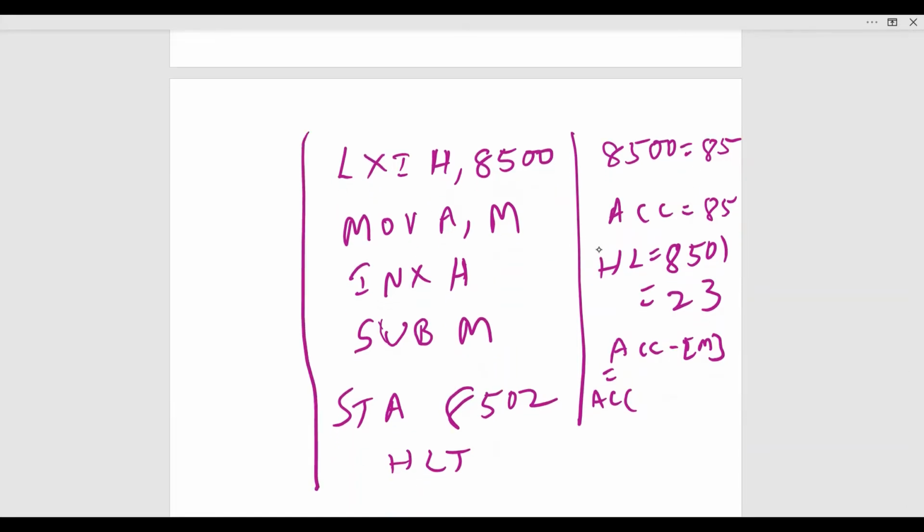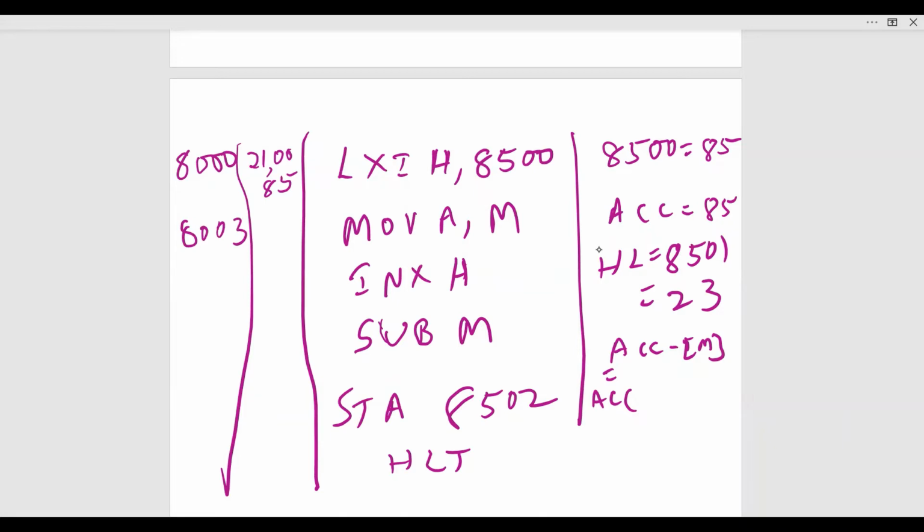Now we have to write the opcodes and then feed them into the microprocessor kit. So we'll start with the memory location 8000. And remember, this is a 3-byte instruction because it consists of the address. So LXI H, the opcode is 21, comma. First we have to give 00, and then the higher address 85. So 8000, 8001, 8002. So the next address will be 8003.